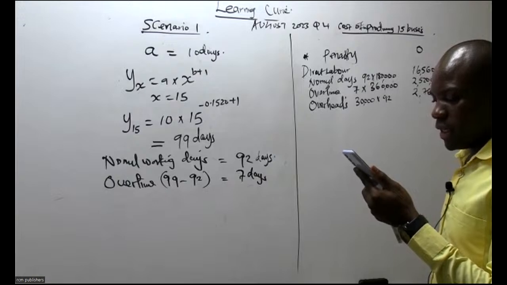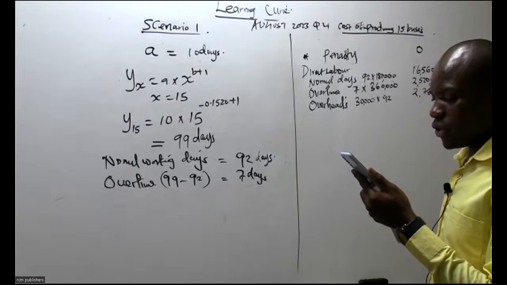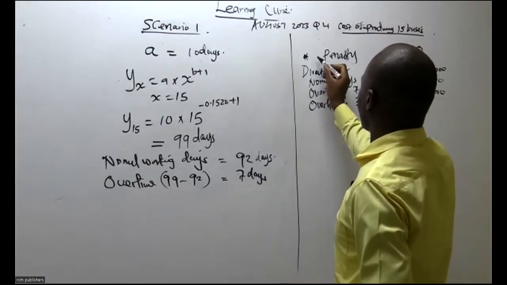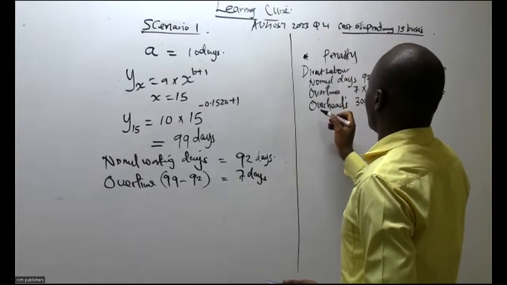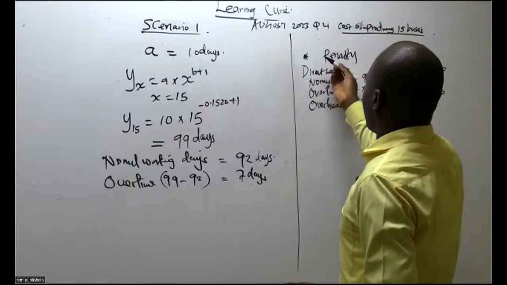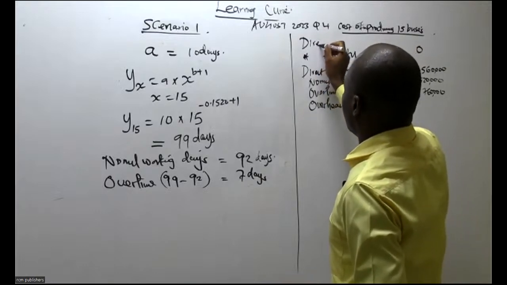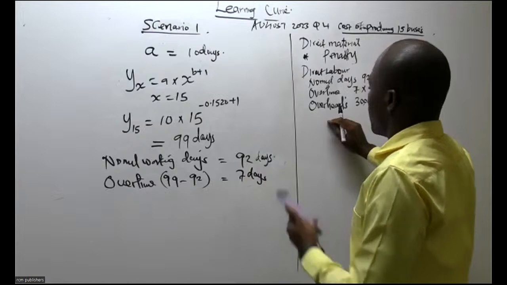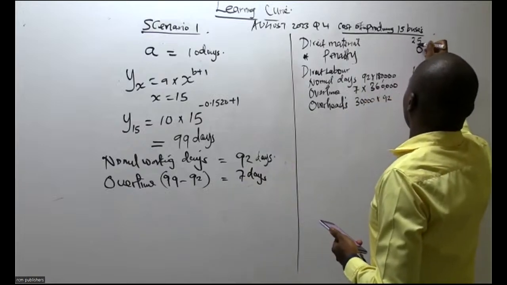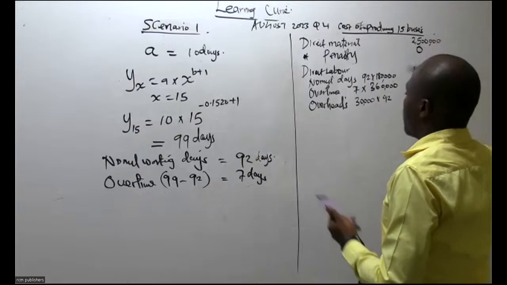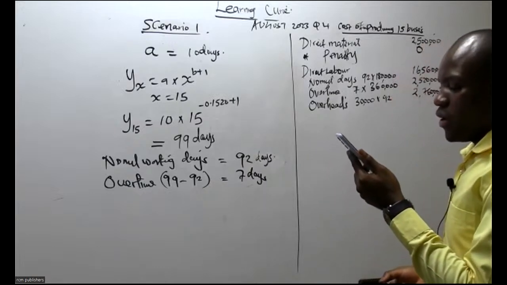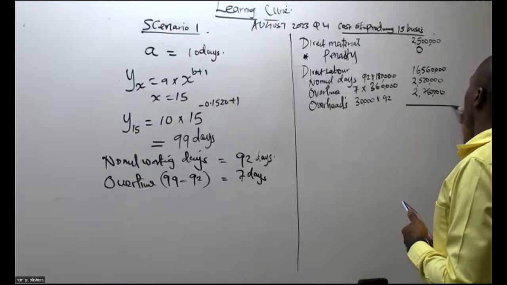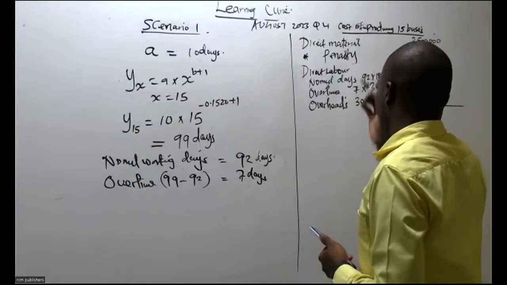Having done that, we are being told in number 6 that the management accountant estimates direct material cost per bus at 2.5 million. So we have now direct material. You can put it anywhere, even up there or down here, you'll still have your answer. 2,500,000. Do we have any cost incurred? There is none. So give us the total cost under scenario 1.